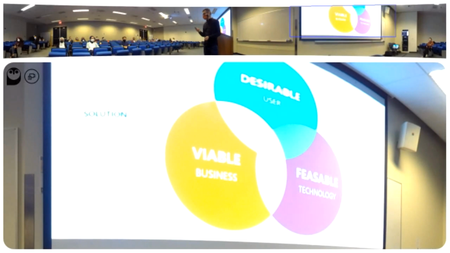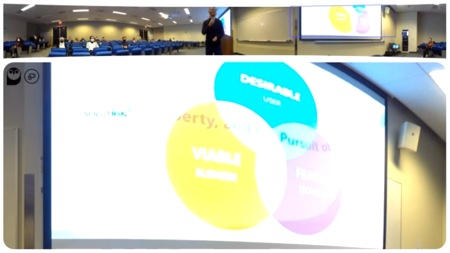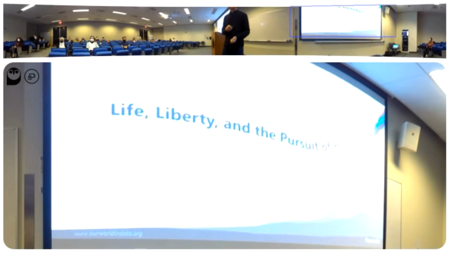The user part though is something very complex, and I like to go through that one more in depth. We all know that line, life, liberty, and the pursuit of happiness. Declaration of Independence, 1776. We've been enjoying more or less the same fundamental freedoms as our grandparents have over generations. But the means that we have to exercise these freedoms have considerably increased.